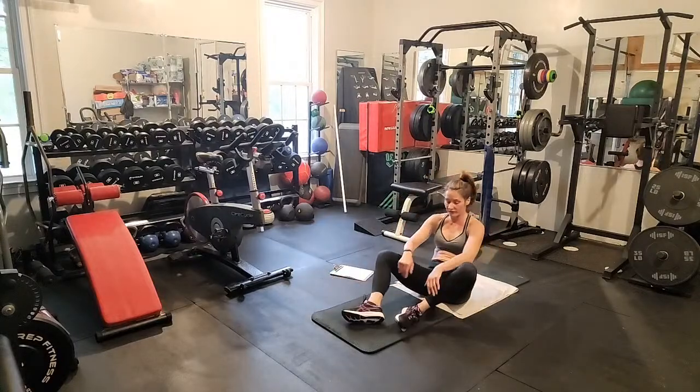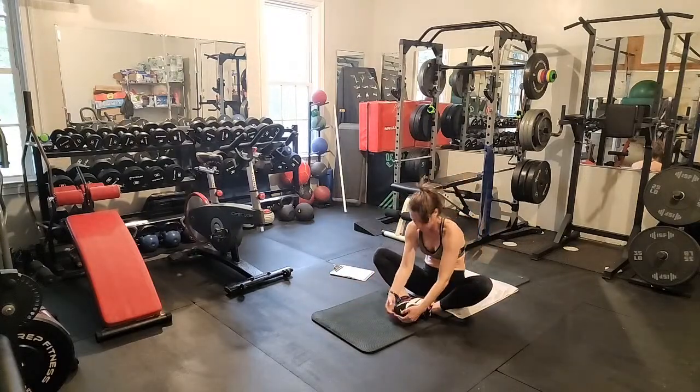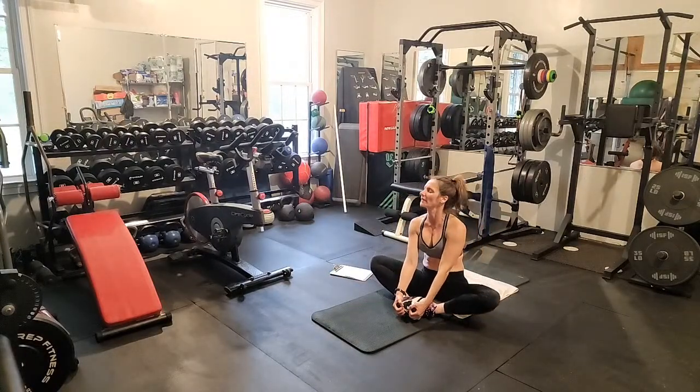Fantastic. Last one, butterfly. Bottom of your feet together. Pull it in. Shoulders back. Knees down. 20, 19, 18, 17, 16, 15, 14, 13, 12, 11, 10, 9, 8, 7, 6, 5, 4, 3, 2, and 1. Very good.